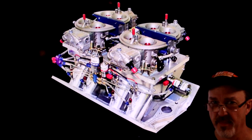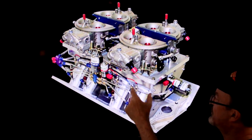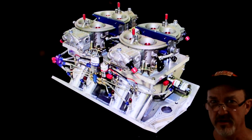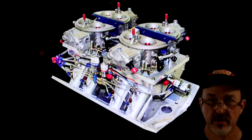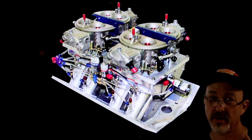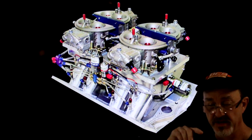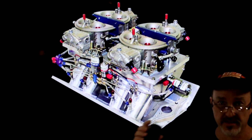I'd rather have a manifold with straight runners — this is one of my manifolds — a straight runner that goes into the port and makes one turn. I can manage one turn. I can taper that runner down and make one turn right at the push rod area. That's easy to manage. You're not going to kill the energy of the flow when you make them straight. You'll have a nice straight shot at the valve. I always talk about line of sight and deleting velocity gradients — get those out of the system.